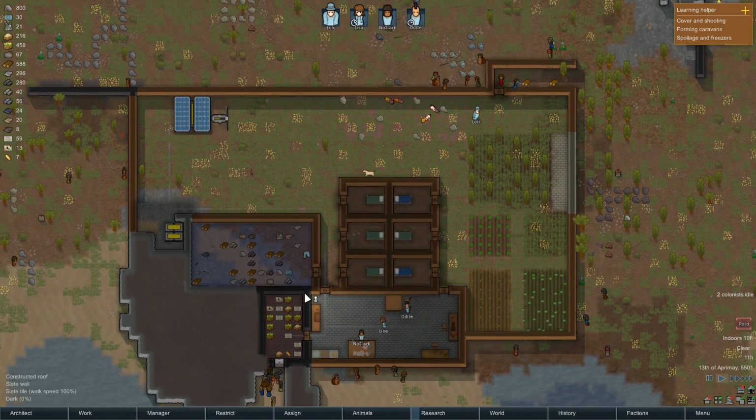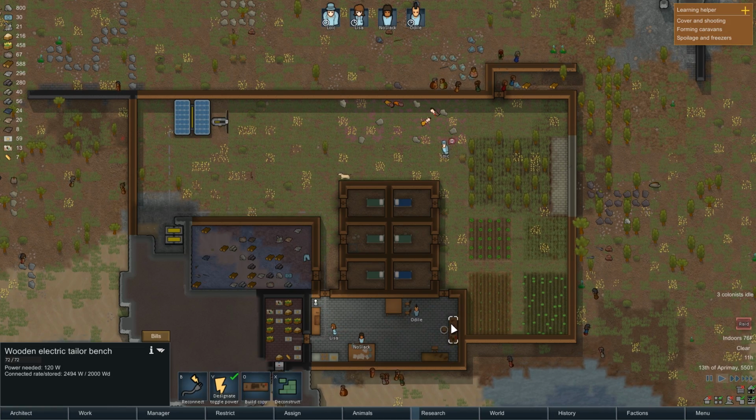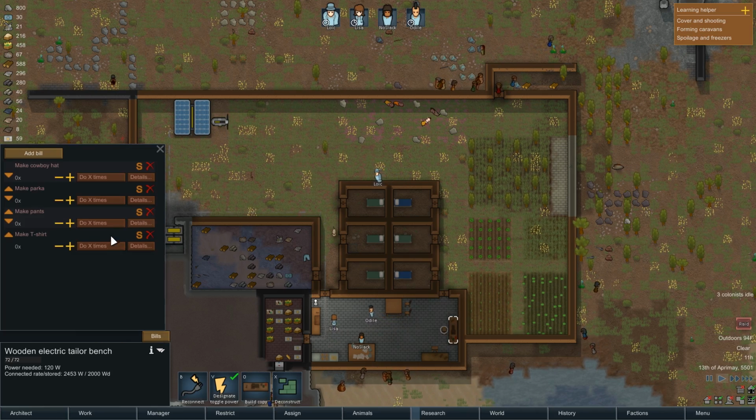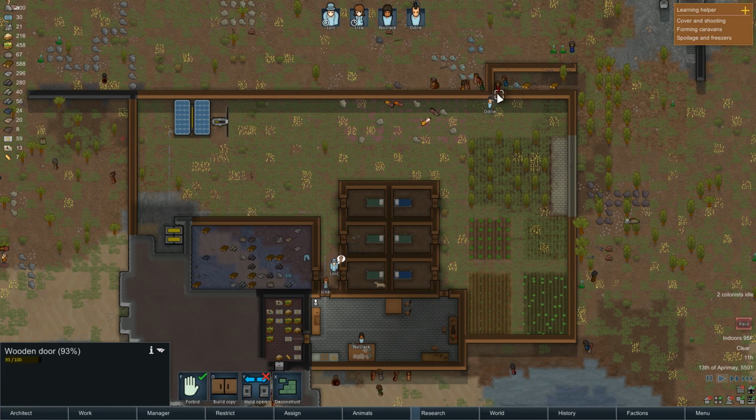So now we have somebody who's going to be our tailor, since he's the best at that. I'm not sure if we actually have any, we have cloth, we have 296, which is good. Let's see if we have any bills. No. Let's go ahead and make one of each for now. And then I'm thinking we might want to make some more parkas too, because those seem to be the most valuable. And I want to double check, make sure this wall's not getting busted down.